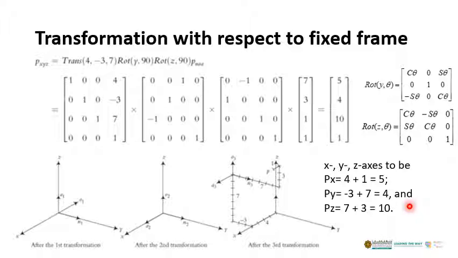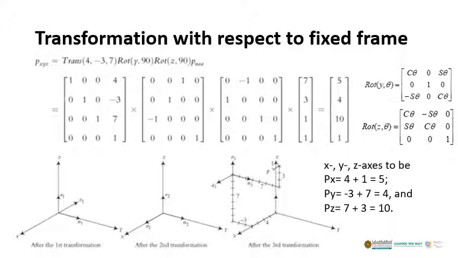So the conclusion here is that when we do frame rotations, multiple rotations and multiple translations, with respect to the original frame of reference, which is the static one, not the moving one, then we do pre-multiplication. That means the last transformation will come first, and this is how the order will follow.